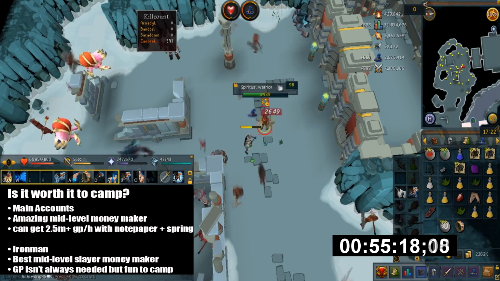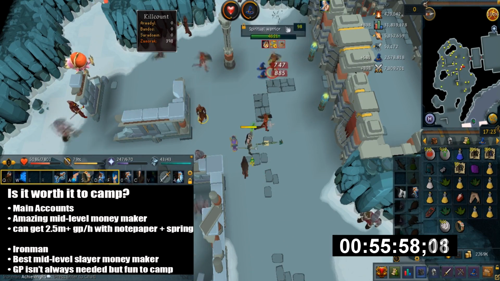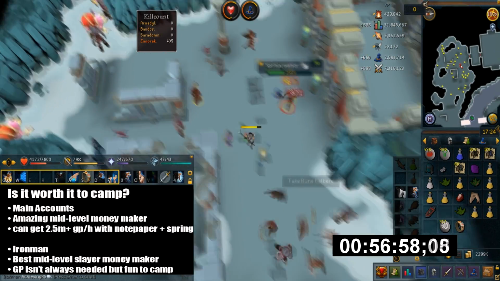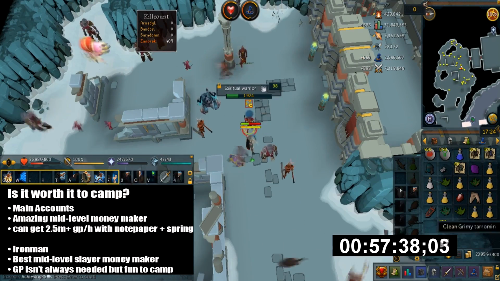So is this method really worth it? Well, for main accounts, if you're at mid-level, yes, it's kind of worth it. I mean, 2 mil an hour is actually pretty good for main accounts at this level, because for something that requires only 68 Slayer, that's actually pretty nice.